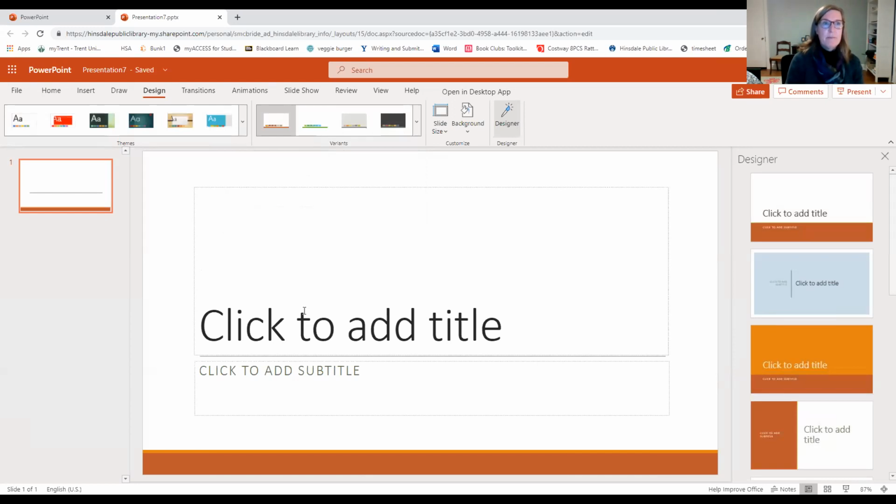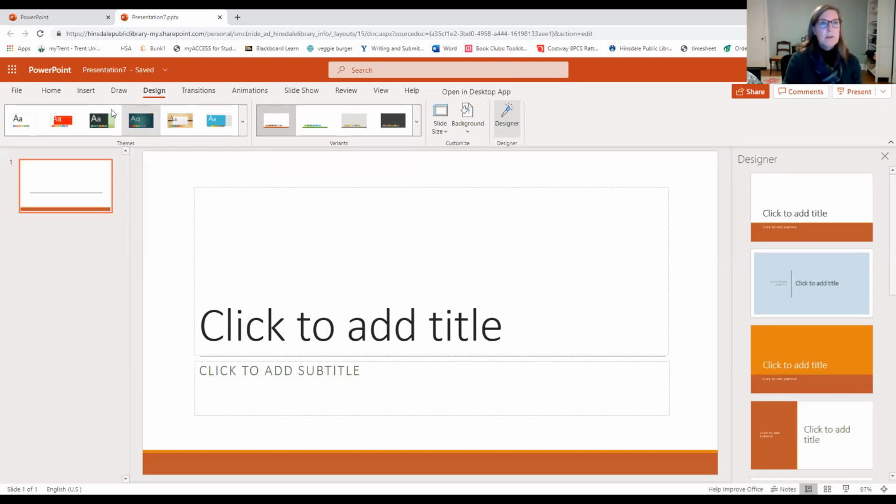So the first step is to choose your design, choose your variant, and then you can dig right into the slides. Now this slide, which is the one that automatically comes up when you open a new PowerPoint presentation, is built to have two text boxes. There's the title, click to add a title, and then the subtitle. I rarely use this particular slide because, as you guessed from my presentation, I really favor using images.